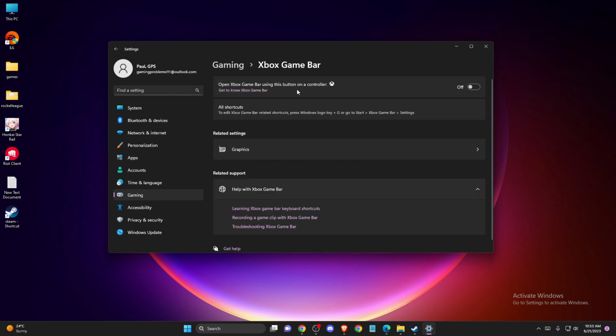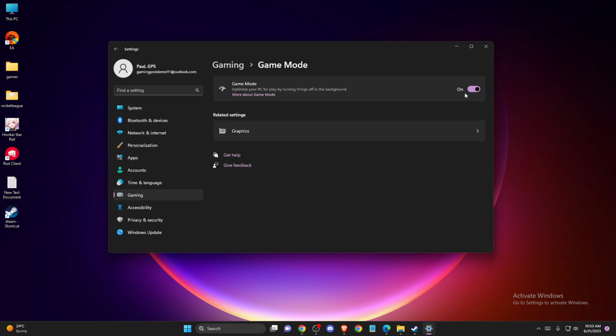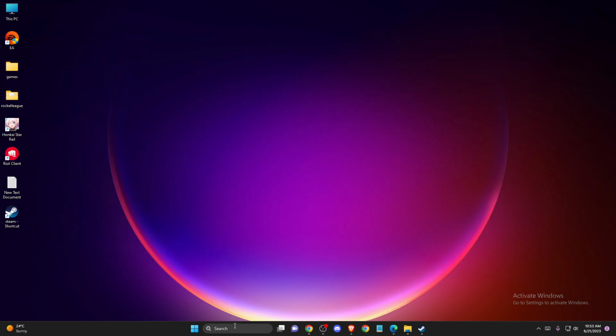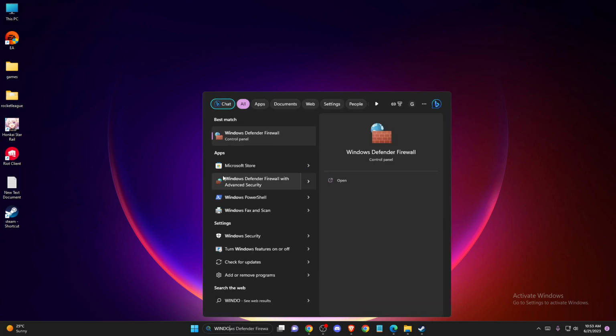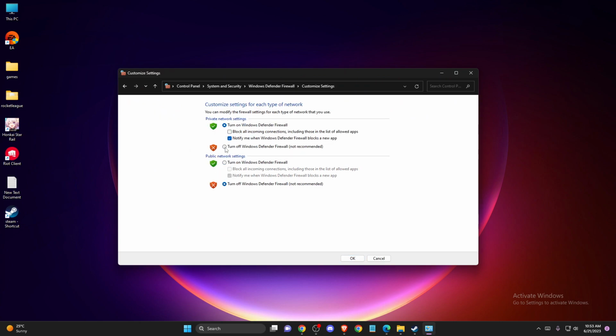Make sure that Xbox Game Bar is disabled here, and captures disabled as well, and game mode also is disabled here, right? And once you do that, you need to go to Windows Defender Firewall, and make sure to turn Windows Defender Firewall off, right? As well, if you're using third-party antivirus programs like Avast, McAfee, or others, please disable them as well.